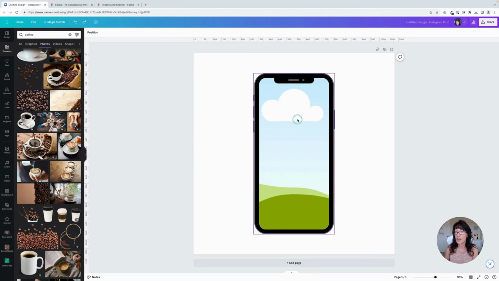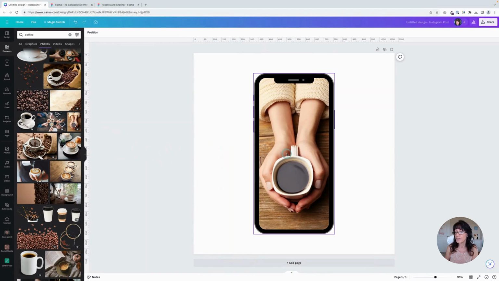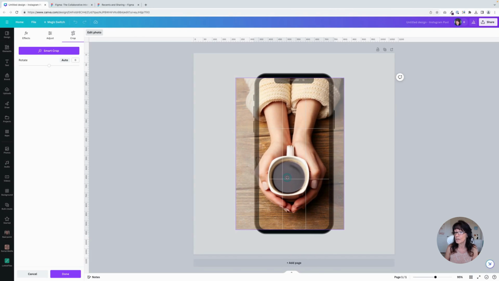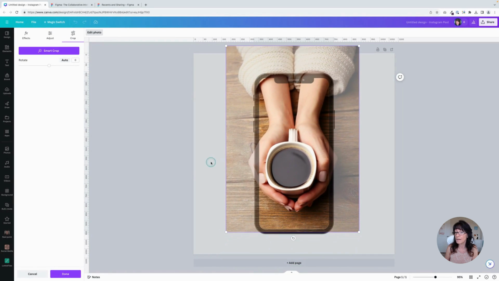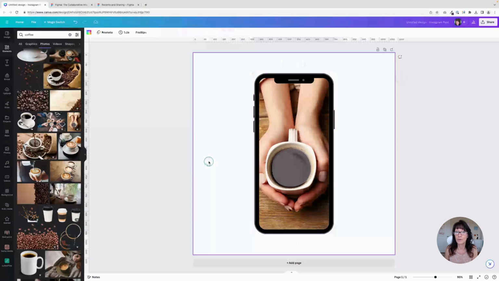Right here in this frame, this is the placeholder. This little cloud image is your placeholder image. That's where Canva is telling you that you can put an image right there. So we're going to drag this image right there. There you go. It popped it right into the frame and it looks like this phone shape. If you don't like the placement, you can double click, you can move it, you can even expand it a little bit, kind of like that, until you get it exactly how you want it.